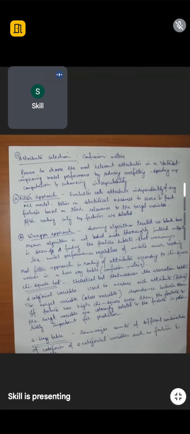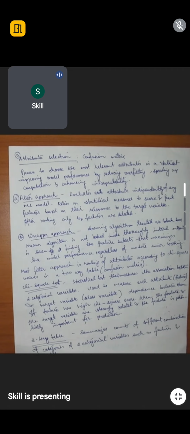In these two ways, we can evaluate. In the filter approach, each attribute is evaluated independently of any machine learning model. It relies on statistical measures to score and rank features based on their relevance to the target variable. After ranking, only top features are selected. So I've already told you that the most relevant features are selected.